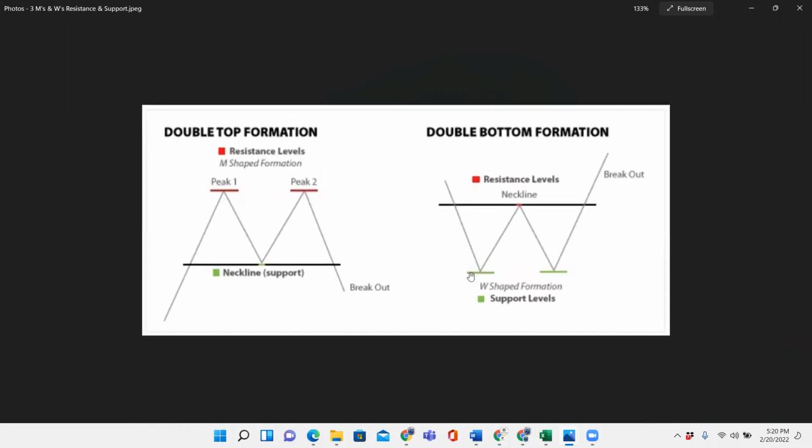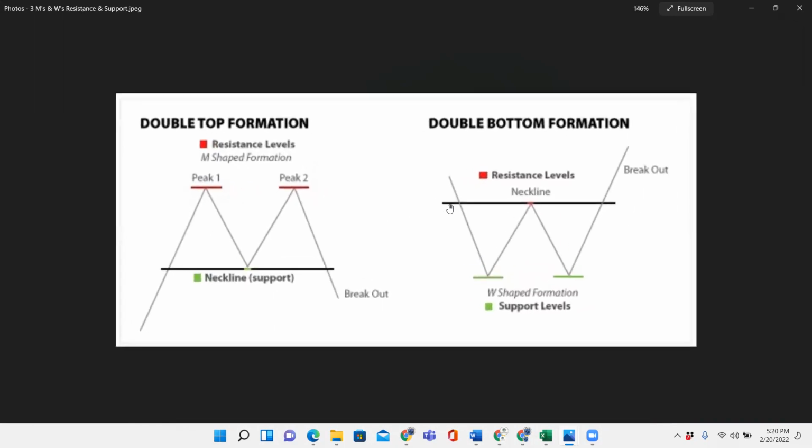Two peaks, like I said, these are also called the valleys over here. Across our neckline would be our resistance level, and down here would be our support level. Once again, our neckline is our support and our peak line over here is our resistance. So we have resistance, which would be our peaks. We have our support, which is our neck here. The reverse is over here: the resistance is the neck, and the peaks would be the support levels.